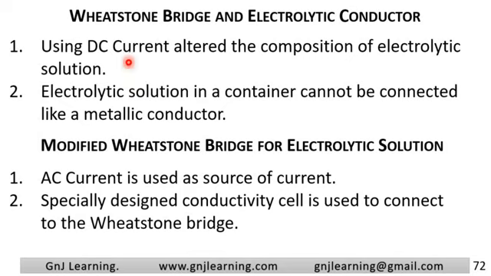As we know, in a DC current, one end will be positive and the other end will be negative. And as a result, reaction takes place, and the reduction and oxidation takes place, and the positive and negative ends will see certain chemical reactions happening there, and there will be a decomposition of electrolytic solution. So composition will be altered. That means even if you measure the conductivity or resistivity, it will keep on changing. So this is a problem.